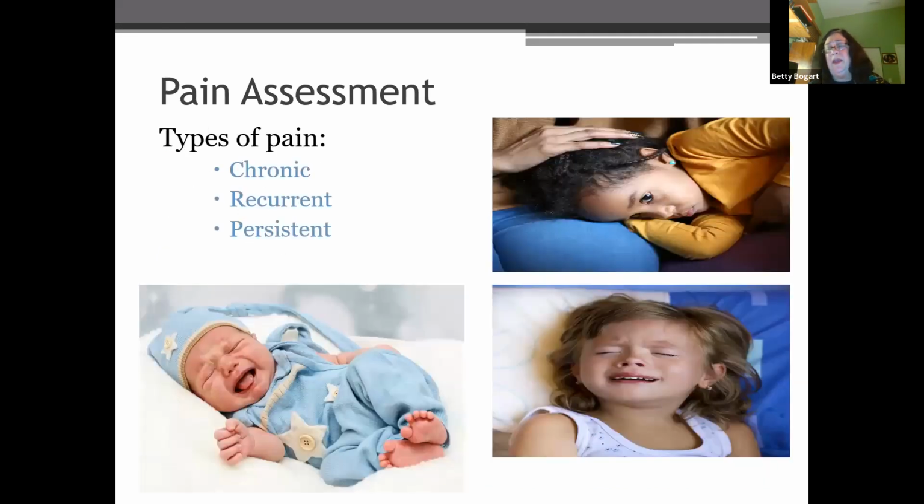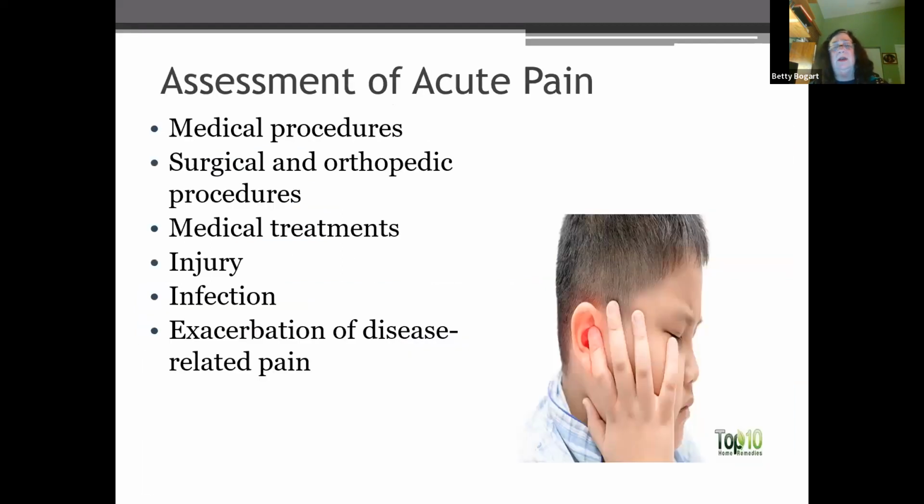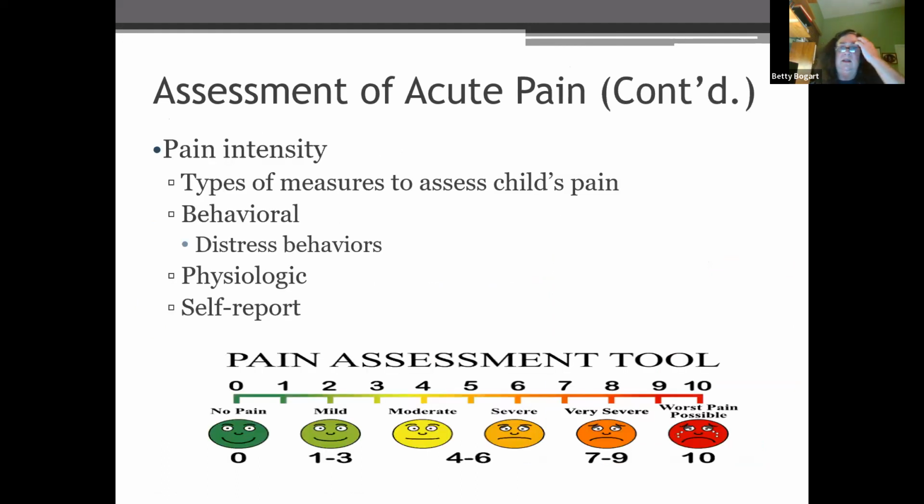There's all sorts of pain, just like there is in the adult world: chronic, recurrent, resistance. Could be from medical procedures, it could be bracelets, it could be putting a cast on. Ear pain, probably one of the biggest pains kids have. And with ear pain, they're crying, it hurts so hard. It's one of the things I see, a kid says "my ear," and of course I'm running for the Motrin as soon as I can. So how do we evaluate the pain on these children?